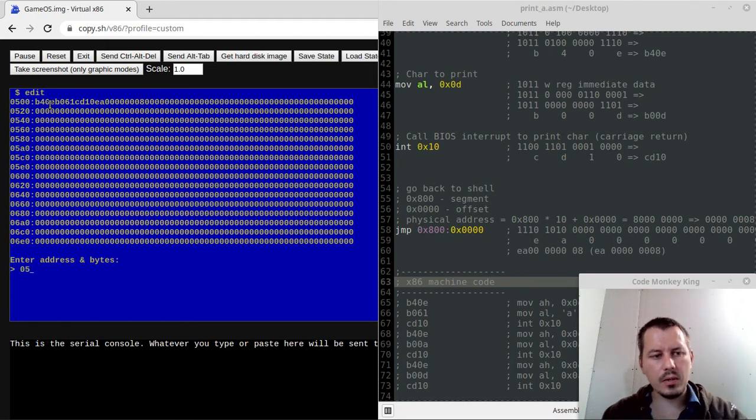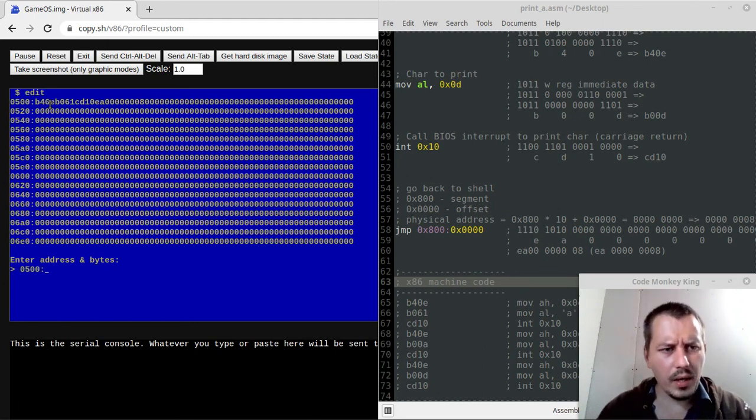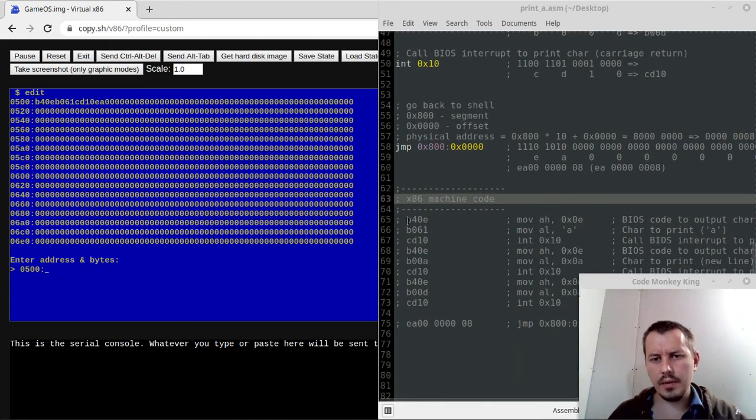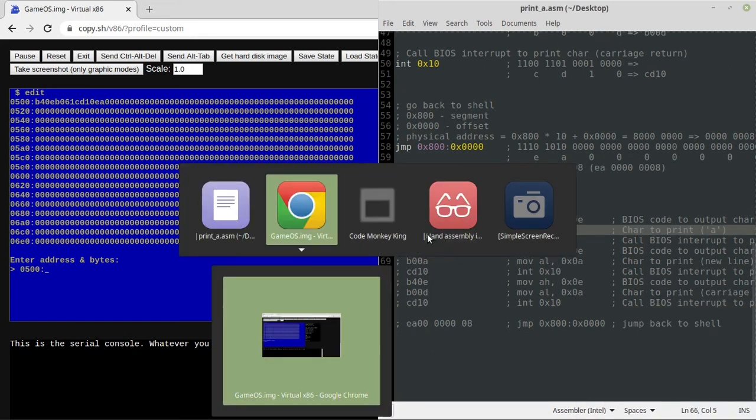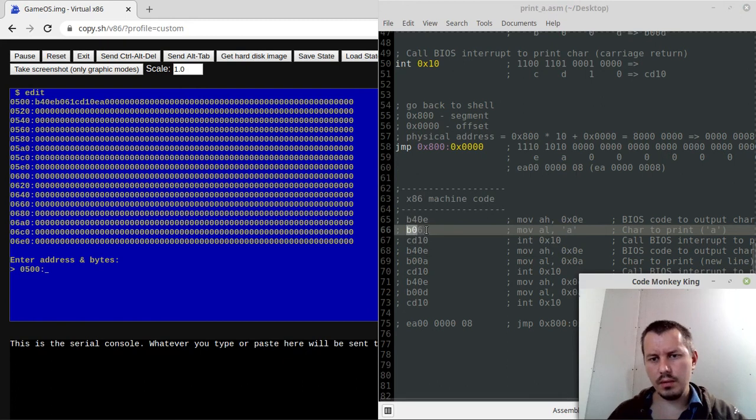Well, we can just replace the bytes, but on the other hand, we can just calculate the offset, so we can still keep the code for the very first one. It's easier to calculate them here. So 1 byte: 1, 2, 3, 4. You remember 2 digits represent a single byte. So 1, 2, 3, 4, 5, 6. So if I say 0, 5, 0, 6, and let's try FF.